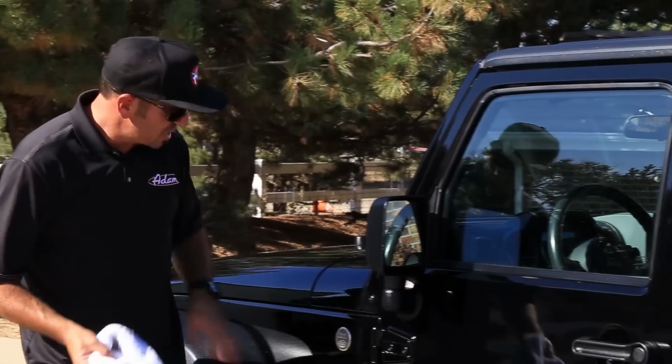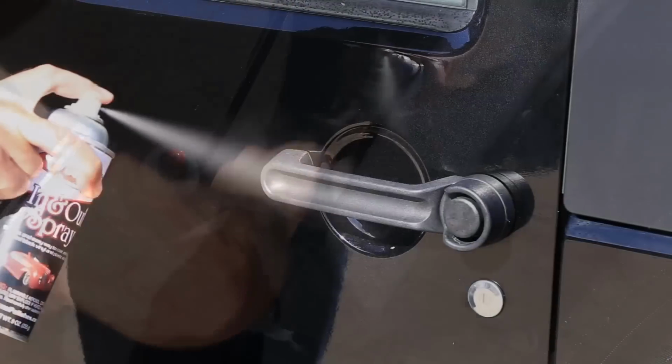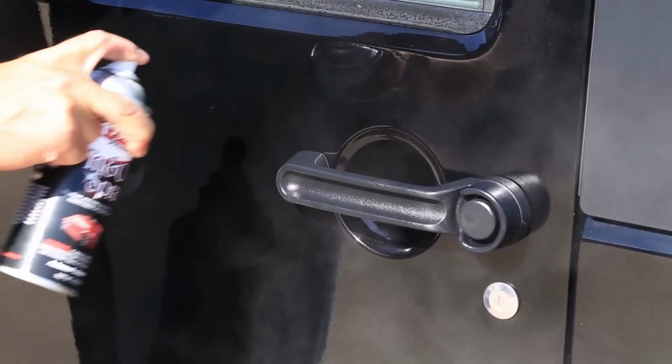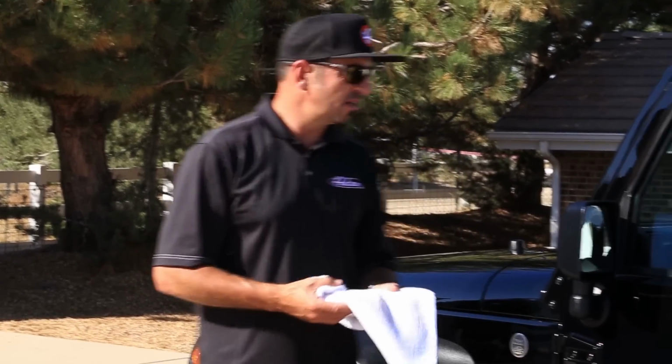Then for all the plastic, for all the trim, for the engine compartment, for all that stuff, we used a combination of the in and out spray and the vinyl rubber and trim dressing. That combo is so easy and so effective at every little nook and cranny, protecting it for the winter, keeping it from drying out and from fading. All your plastic and rubber is going to make it through at least this winter, if not longer.